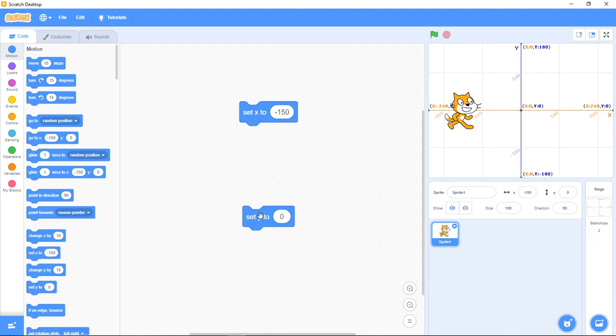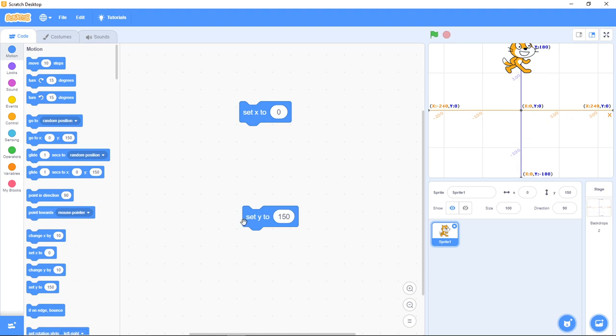Then let's talk about the y. Let's set this x to 0, and it goes to the middle. Now let's talk about the y. The y helps us to move in the vertical direction. Set y. Let's set it to 50 and I click on it. You're going to see what's happening. It's going up, right? Let's make it 150. It's still going to go up in the vertical direction.